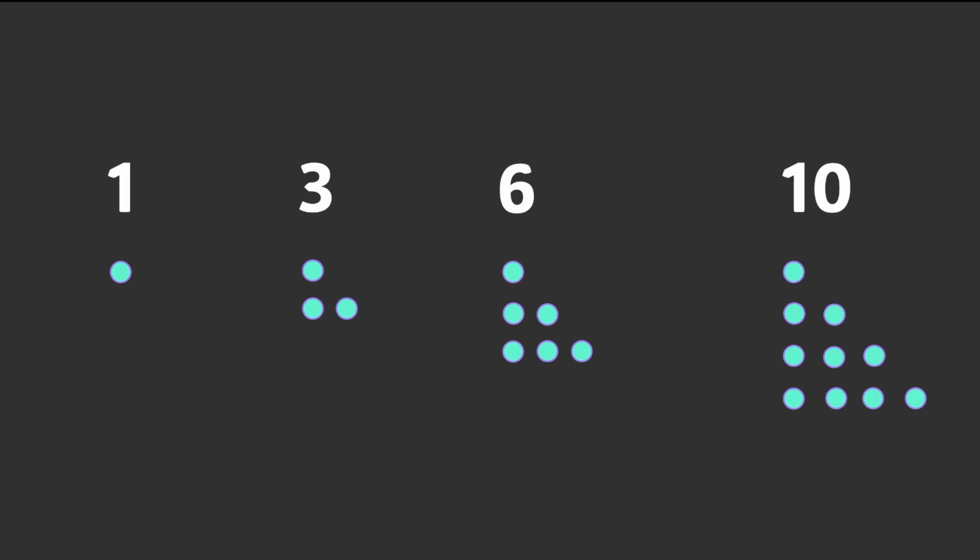Again, when we arrange 6 points as a triangle and compare it with the number 3, it seems like we have simply added 3 points this time to get this arrangement. Continuing further from 6 to 10, we will notice that there is another row of 4 points being added as shown here. So in short, we are adding 1 point more than the previous row to get the next row while making sure the triangular arrangement stays constant.